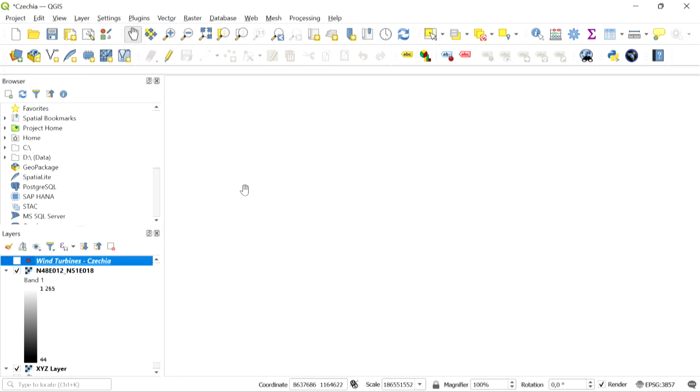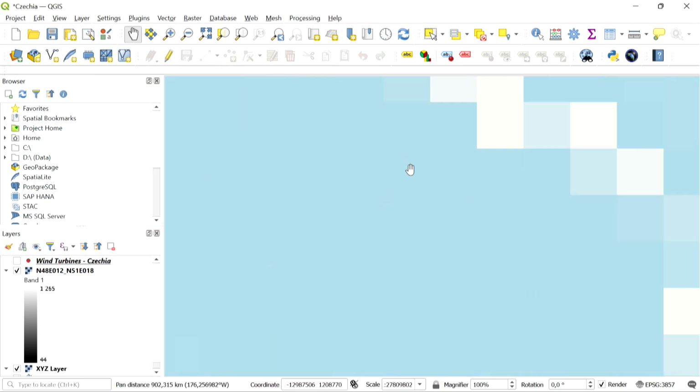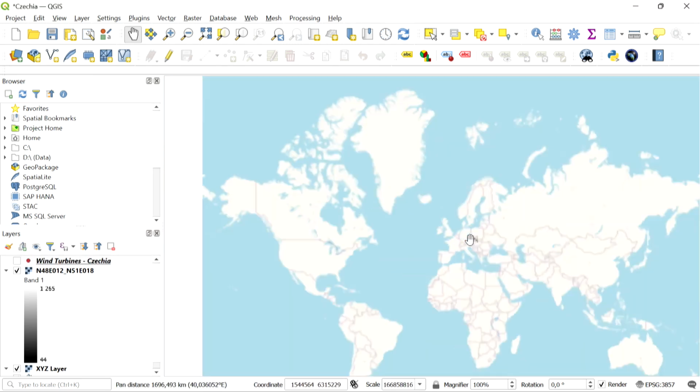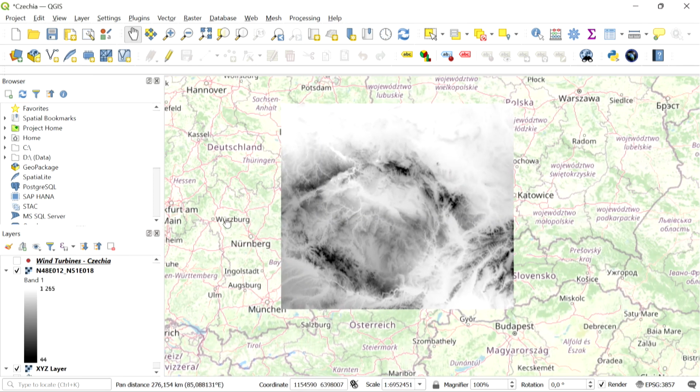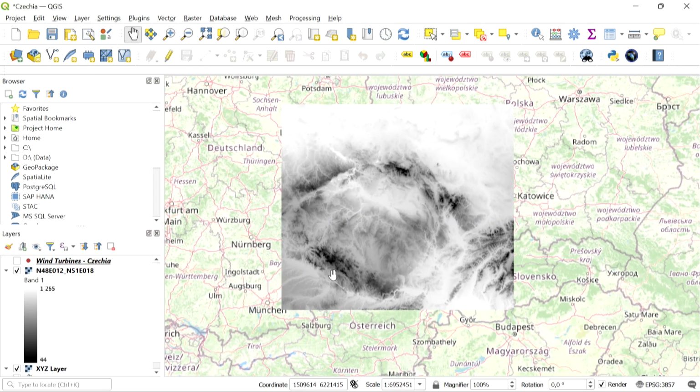But if you want to add it, okay, now I will go back to check because I have downloaded it. Oh no! Do you see? It is my digital elevation profile. So the white places mean that it is flat or valleys. The dark places mean that we are in mountains. So it is the whole Czech Republic.